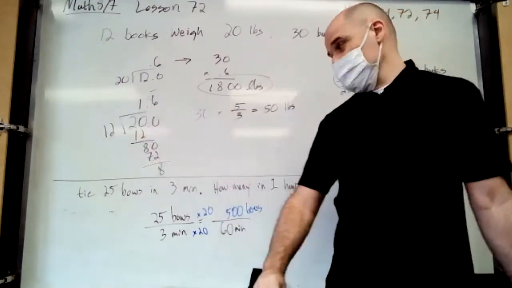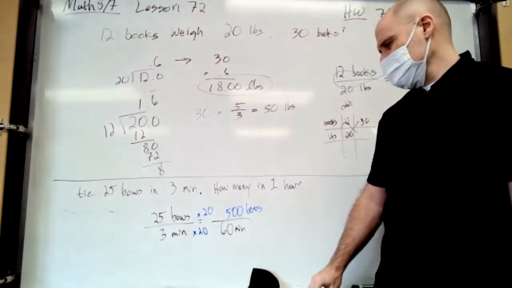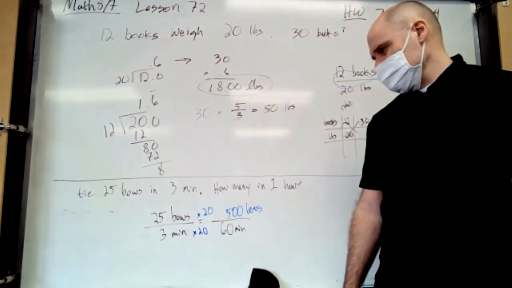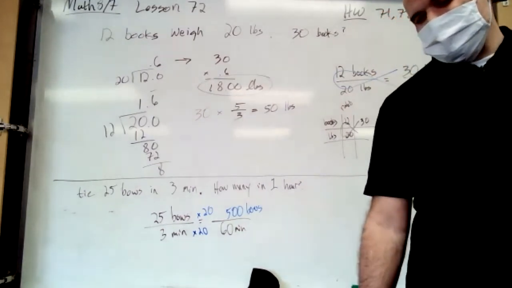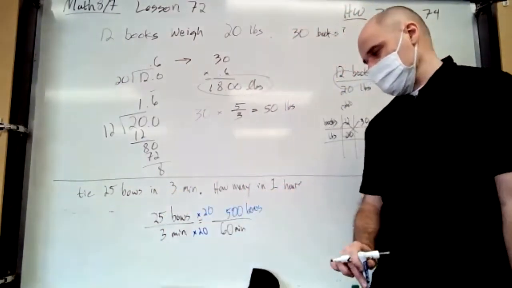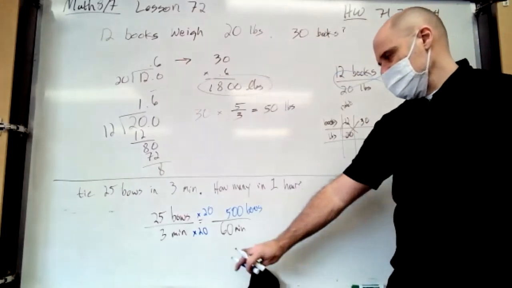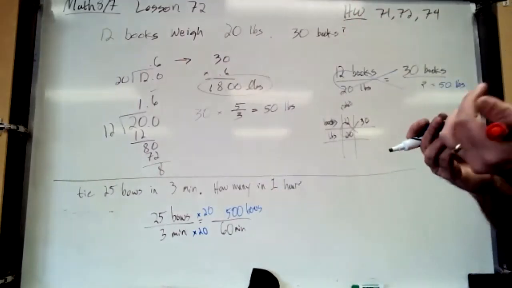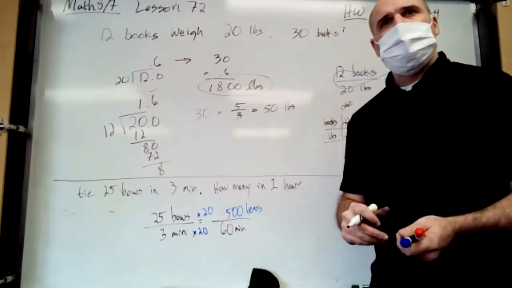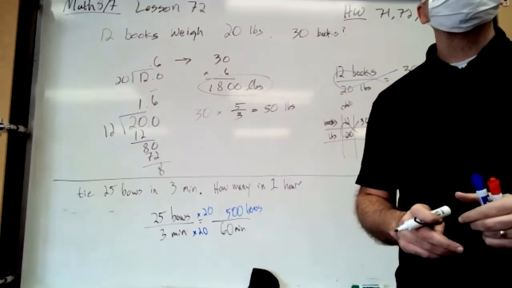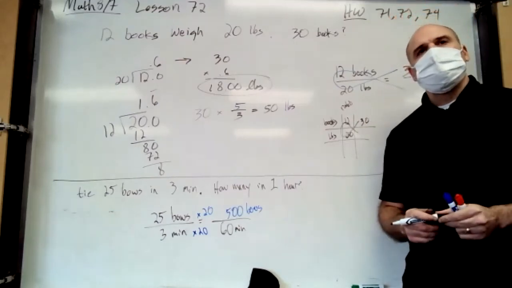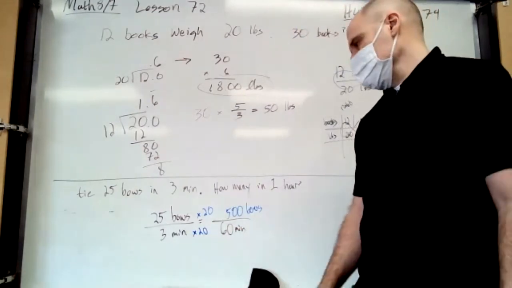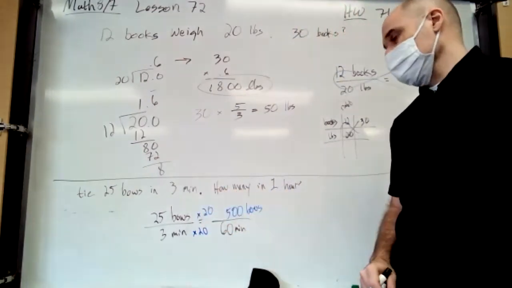Fish method gets your number way too big, but not too big. I guess it's fine. What's 20 times 60? 1,200, plus half of that is 300, so 1,500 divided by 3 is 500 bows. So that works. You can still do fish method. But this works nice because 3 goes into 60 20 times, so times 20. Equivalent fraction method, yes. I did that, I just didn't visualize it. I figured out how many times 3 went into 60. And then whatever I do to the 3, I do to the 25. So that's what Grady did too. There's 20 of these 3 minutes in 60, so that means there's going to be 20 of those 25 bows, right?